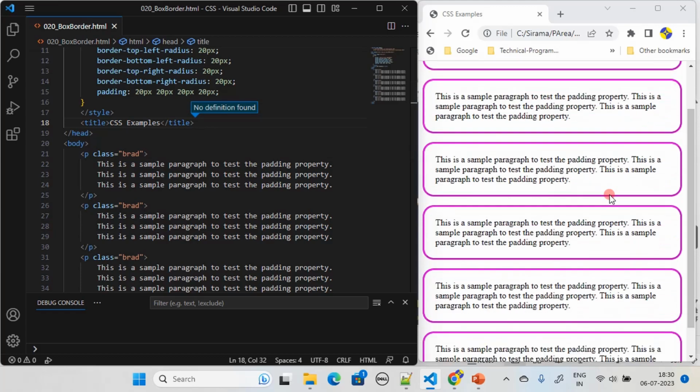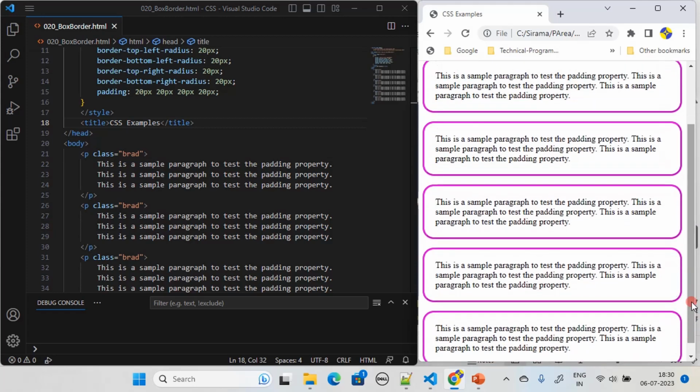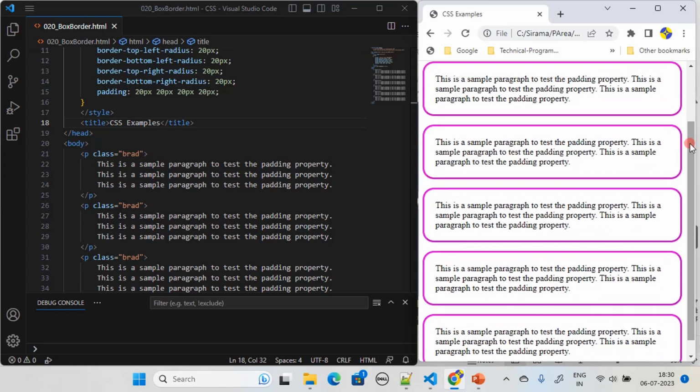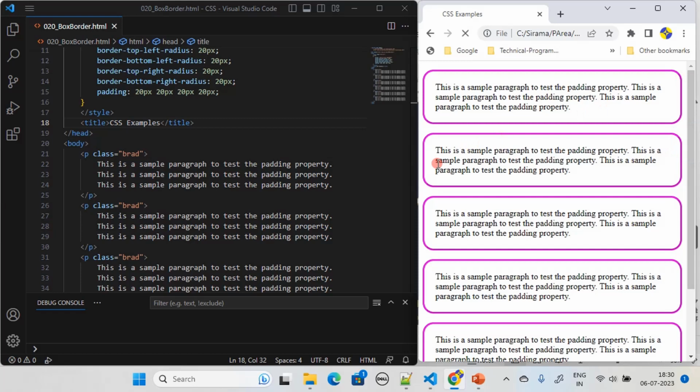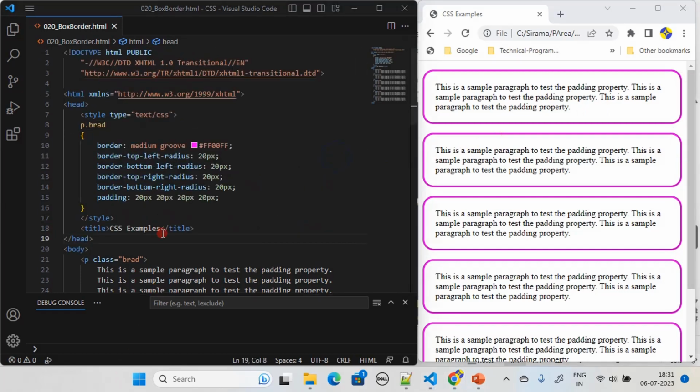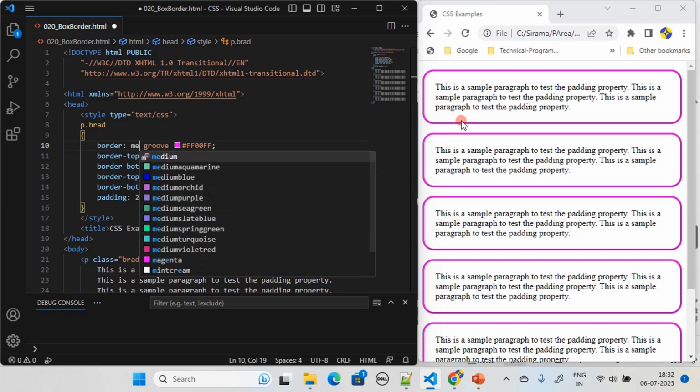Here you can see the paragraphs are stacked on top of each other, right? Okay, let's change the border to thick, okay, let's give it the same medium.